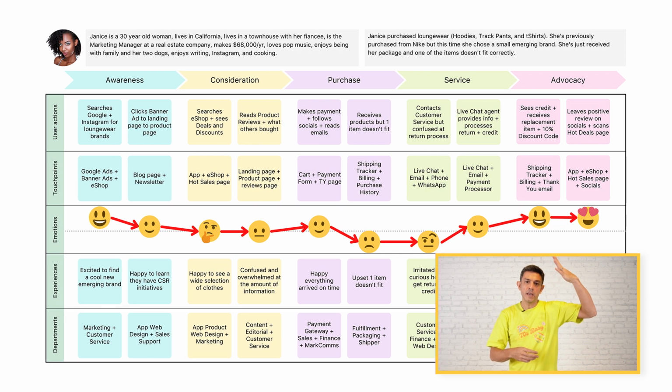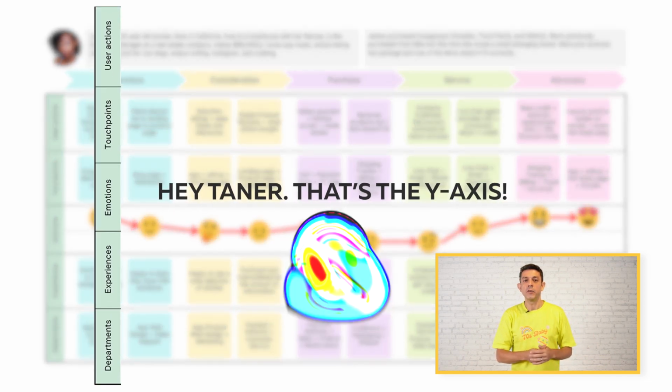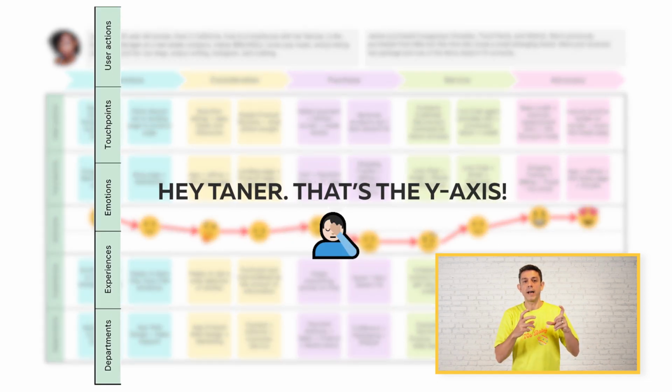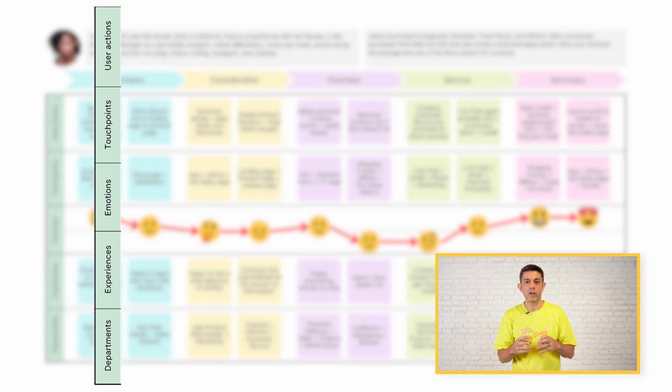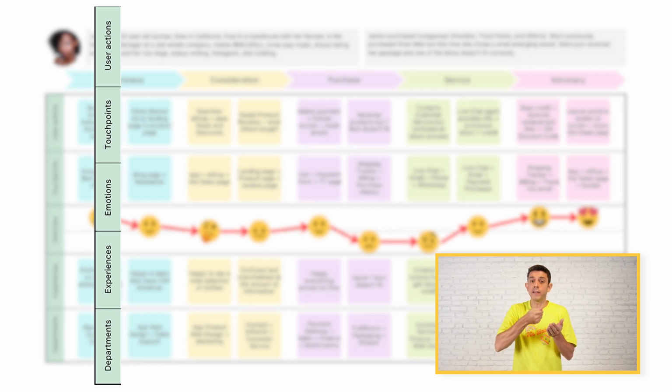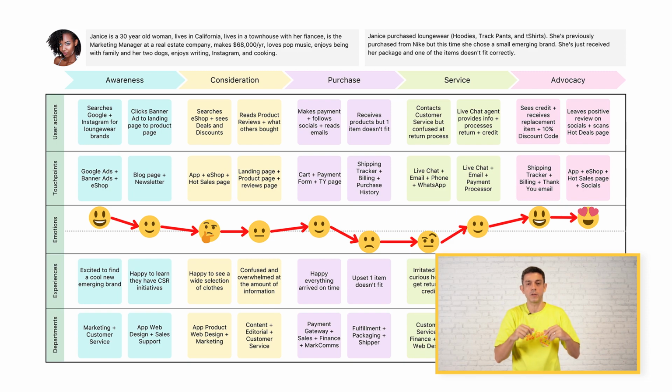And then along the x-axis, you've got the different elements of how that person's journey evolves. So you've got, for example, the user interactions, and then the touch points. Touch points are, for example, where that customer touches along the way, what different elements. So for example, if they use an app to access your brand, then they've touched the app. If they use some sort of email management system, then they've touched the email management system. So those are called touch points.